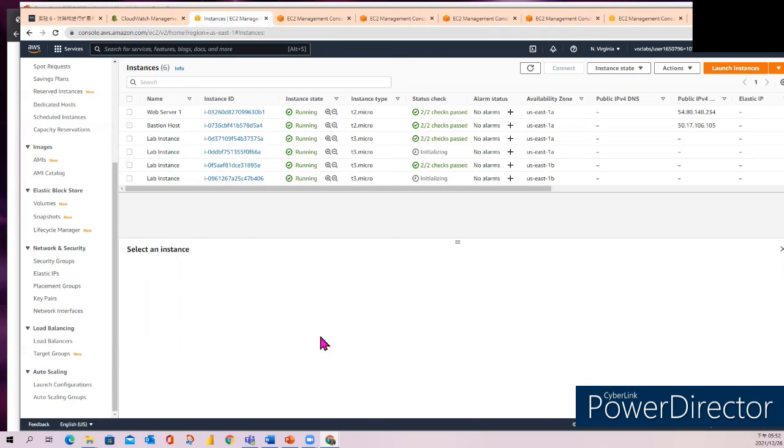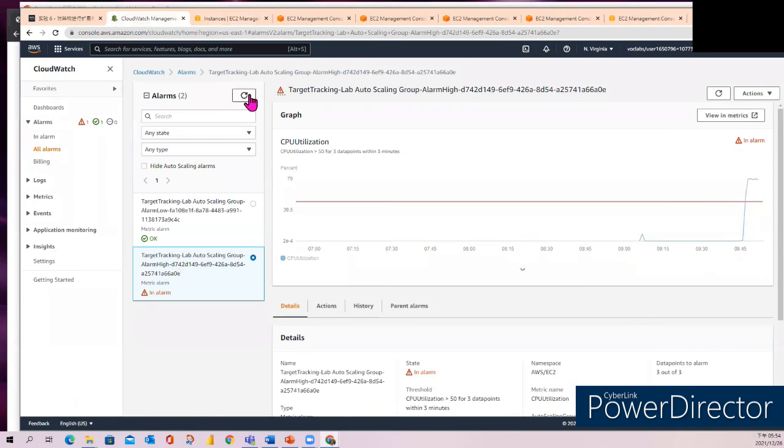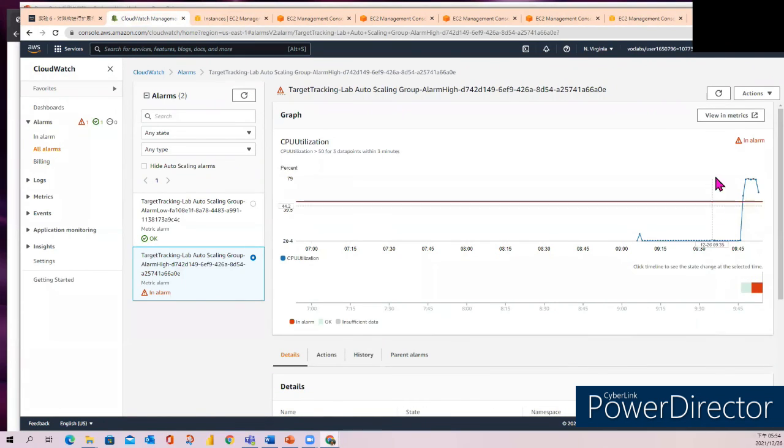Another change: 1, 2, 3, 4. Now you can see there are 4 instances created. And also in CloudWatch, it shows the overload. It also proves that this function is workable.